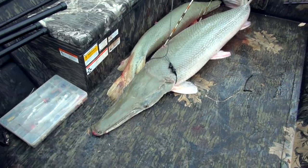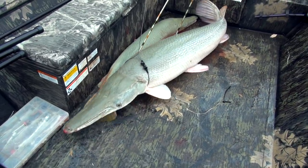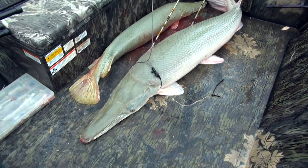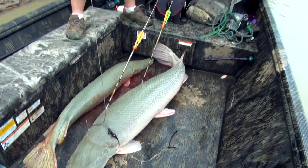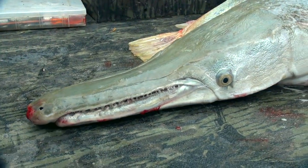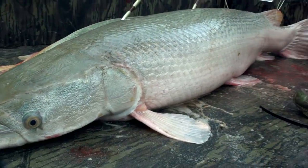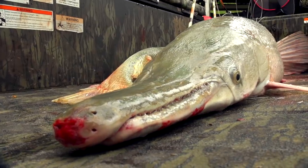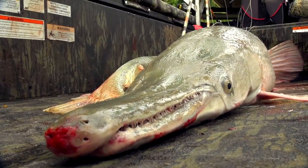We've been out here for the better part of the day. I think we all wore out. That's a big one. We both fished till about midnight. Got up at 4:50 this morning. Come out here and spend all day in the sun after these. Whew. I would say 80. 80 pounds? 80 would be a conservative guess.